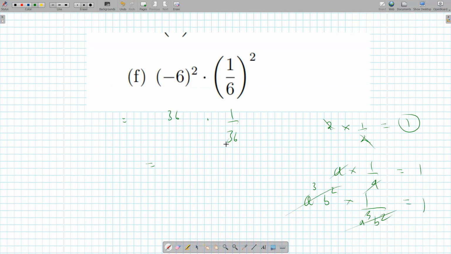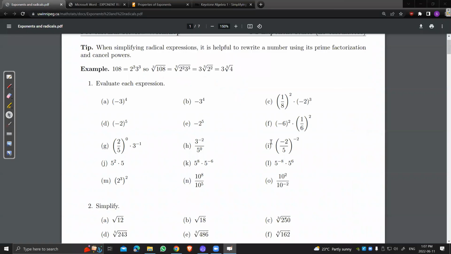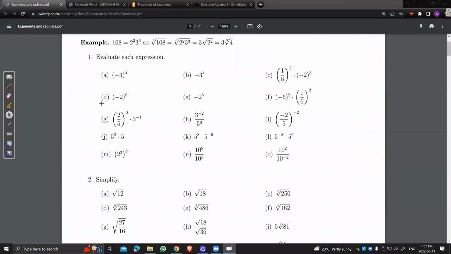So it's 36 times 1 over 36. 1. Do you understand that? And I'll show you steps. It works like this, right? If there's no denominator, just add an invisible 1 there. Then you multiply 36 with 1, numerator with the numerator, and you multiply the denominator with the denominator. So you get 36 over 36, which is a 1, right? Good so far?